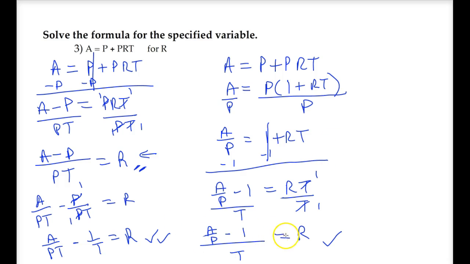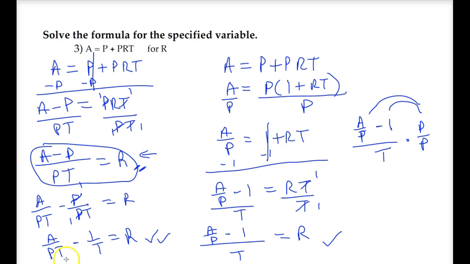And so if you're wondering how this becomes what we have over here, all we would have to do is take this answer that we have here and just multiply numerator and denominator by p. And so if we did that and distributed the p in the numerator to both terms, and the p multiplied by the t here, we would get this actual answer. Okay, so that's several different ways of doing problem number 3. Now let's move on to problem number 4.